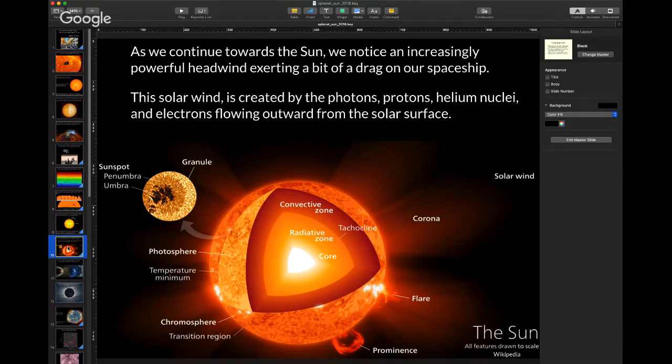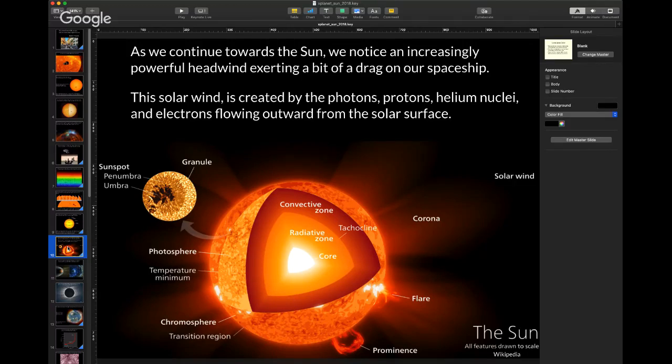The image here sort of gives a map of where we are headed as we head into the sun. We are somewhere approaching the sun. We're out near the solar wind. And we have the corona, which is where the Parker Solar Probe is going to be checking out. And then we have some of the various layers as we go through. We've got the chromosphere, we've got the photosphere. You'll see all kinds of solar weather at the front. You've got flares, you've got prominences, sunspots, granules.